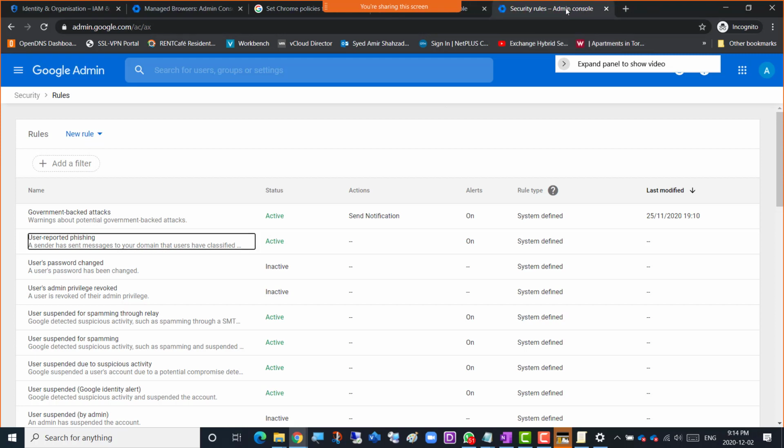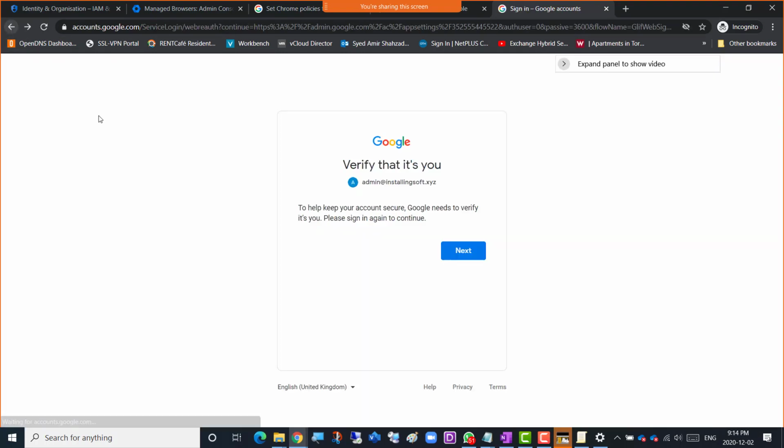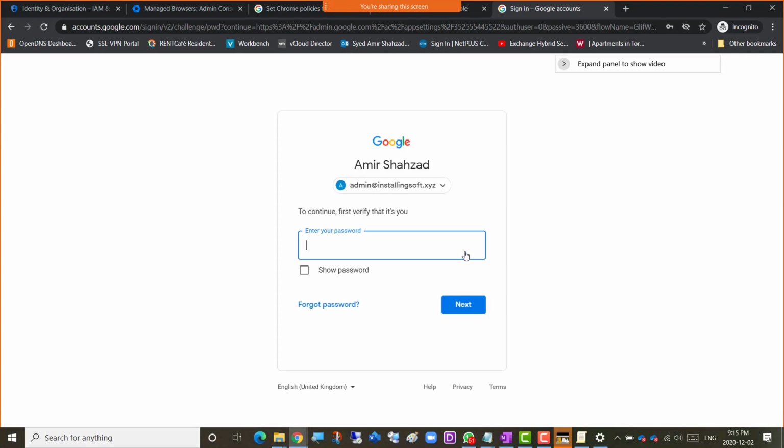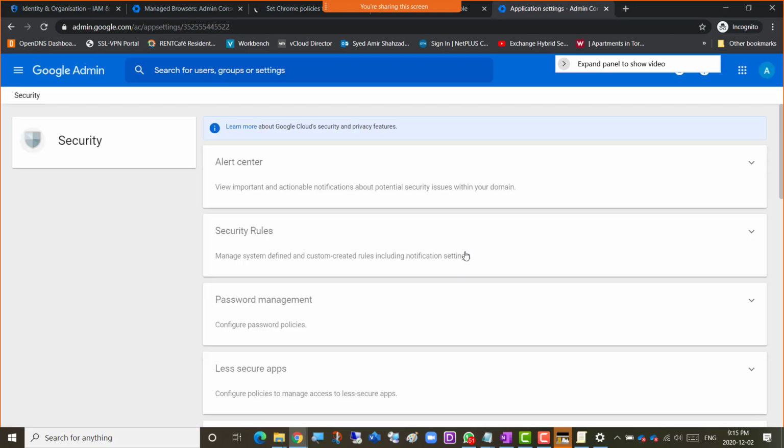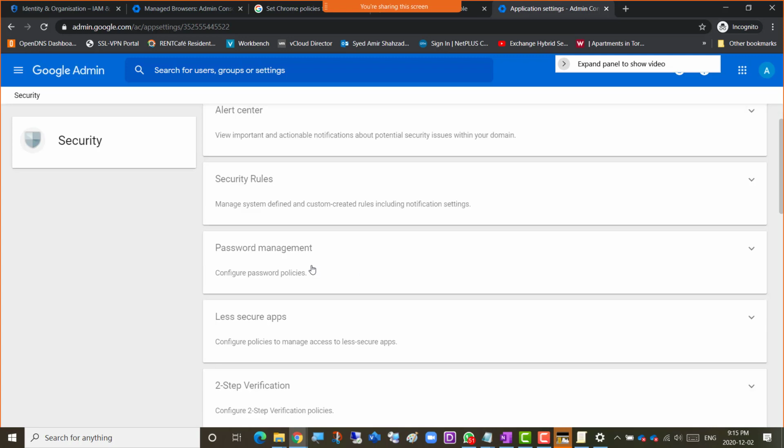Okay, so if I go back here, it says verify that it's you, and then it's asking me to log in because it's been a long time since it asked me, and thank God I'm inside. It does say suspended, but it's letting me log in and out. Hopefully it does not really block me. So security rules, yes, it's about common threats that can occur, and do you want to be notified or not?